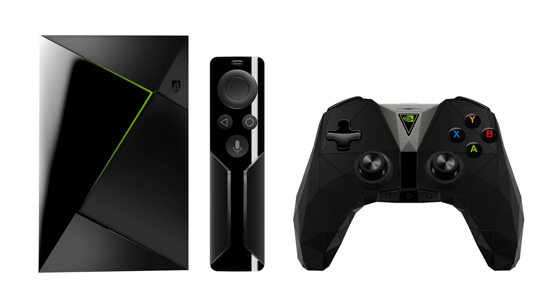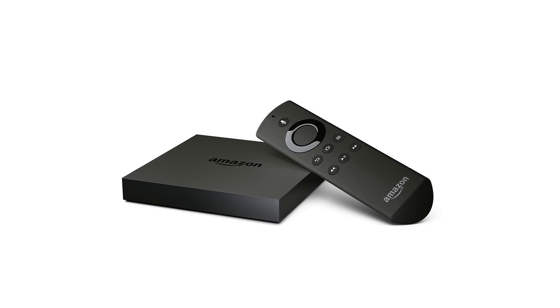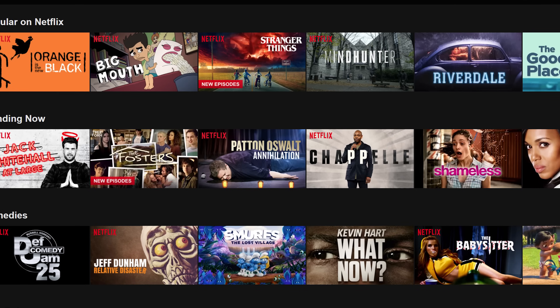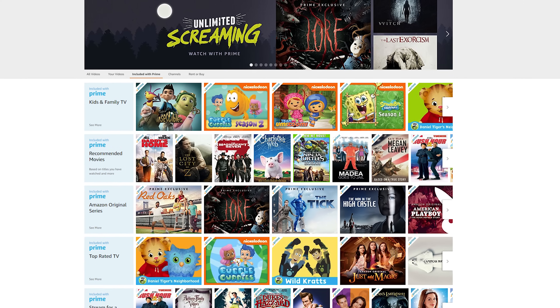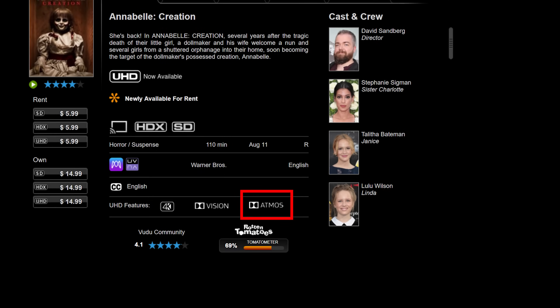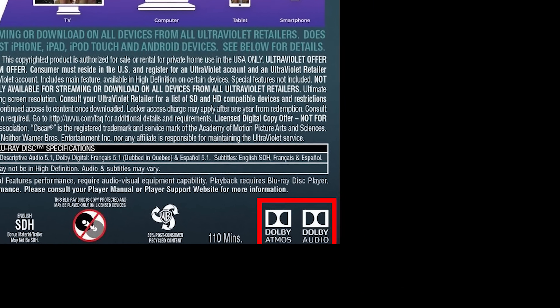Another thing you're going to need is a media player that's capable of Dolby Atmos — a streaming device such as a Roku, Fire TV, Chromecast, Blu-ray player, or whatever you use to play movies. Not only do you need to make sure that your media player is capable of Dolby Atmos, but you also need to make sure that the app you're watching the movie in is capable as well. Not all new movies have Dolby Atmos, so it's definitely something you want to check. You won't find it on old movies, but if you want to know if it has it, look for the Dolby Atmos logo on the streaming app's screen or on the back of a Blu-ray for the Dolby Atmos or DTS-X logo.